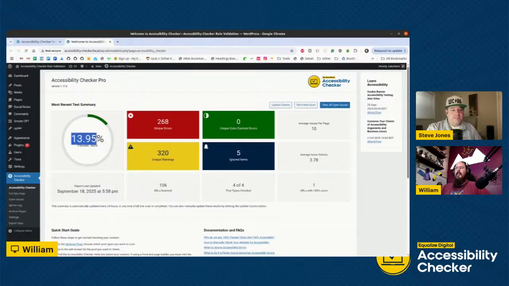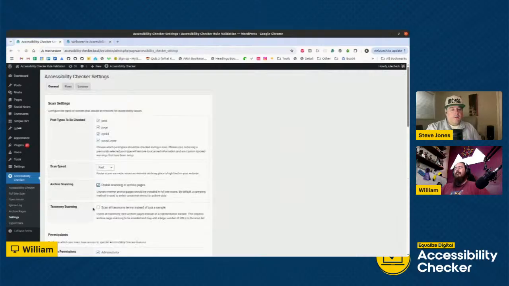But this score was in the 60s before enabling the archive scanning. And this could happen to the average website, because if you've been scanning standard post types, you'll have been fixing issues, and this number will be, ideally, quite high. But when I have not been fixing archive pages, this number is horrific for a typical site. Hopefully, your sites are not this way. Right. But for a future update, I think it is a good idea to consider having that enabled by default for new installs.